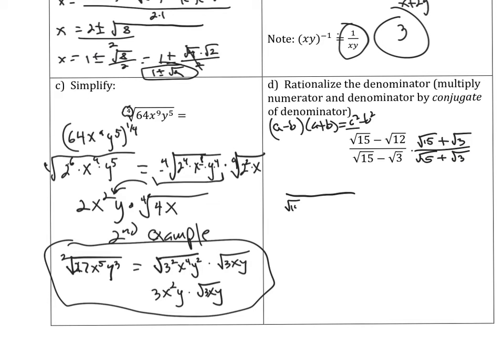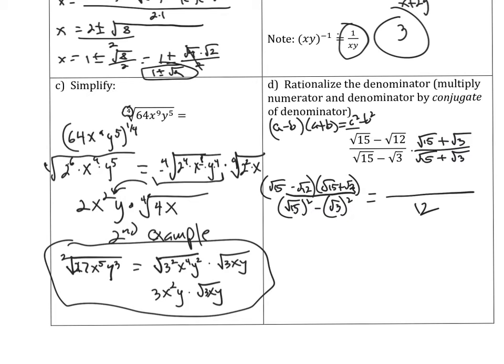So we're going to end up then with our new denominator is just going to be a squared, or root 15 squared, minus root 3 squared, and then we're going to have root 15 minus root 12 times root 15 plus root 3. But this is all going to end up being over, sorry, I didn't mean to put that there. It's going to just end up being all over root 15 squared minus root 3 squared, or 15 minus 3, or just 12.